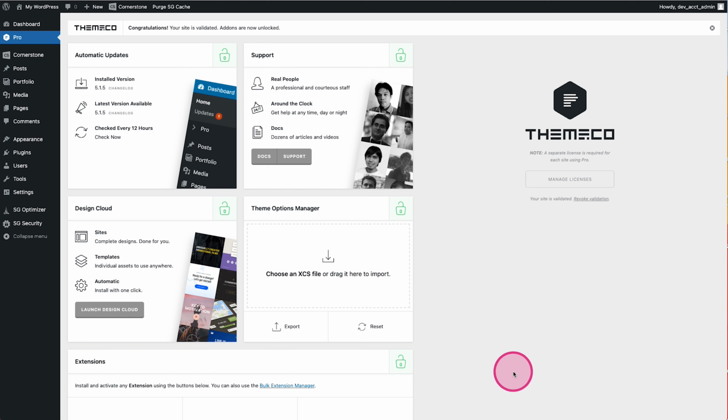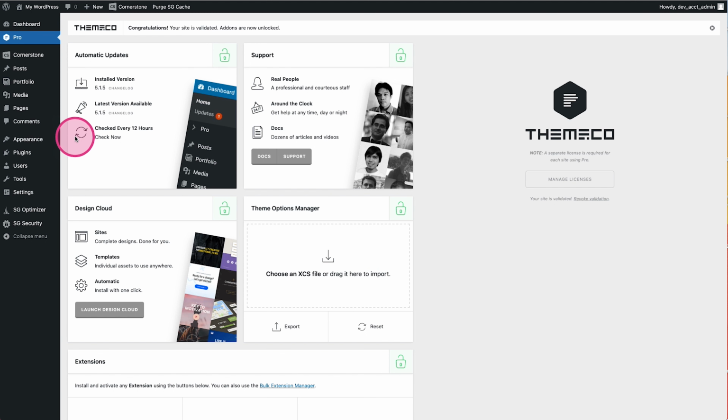So what we have here is a very basic install of WordPress. I just installed this plus the Pro theme, and that is it. So you guys get to follow along as we do this from scratch. Now, as I mentioned, we are going to be creating our own portfolio here, or whatever you want your custom post type to be, but in our case, it's just easy enough to follow.